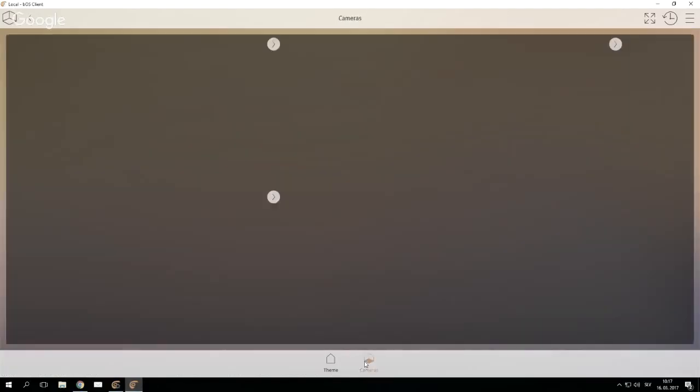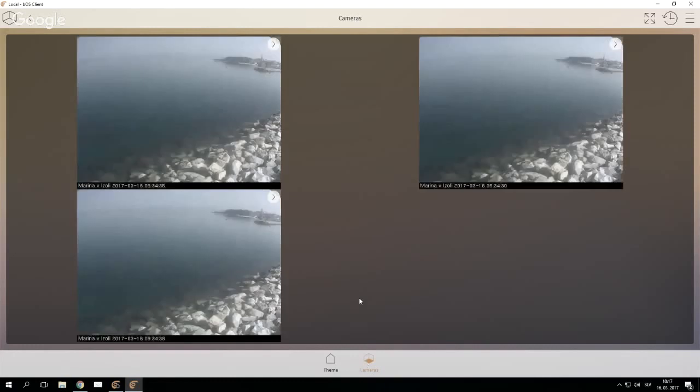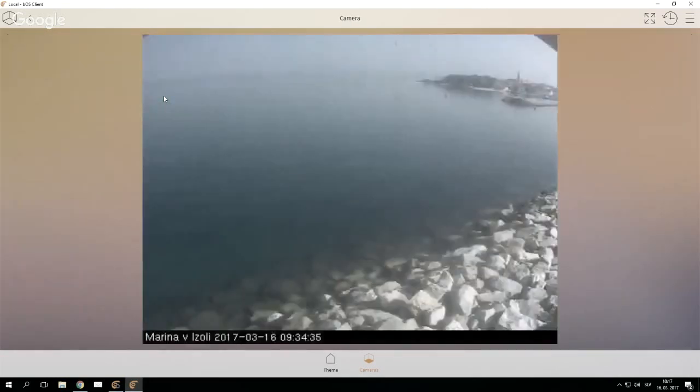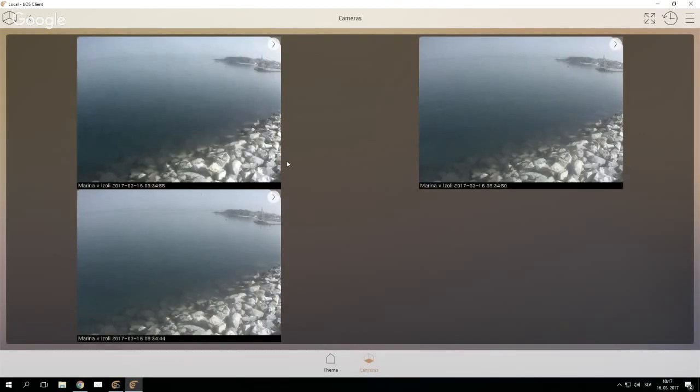So now, once we open this panel, we can click on the selected desired camera, and we'll be showing you the live stream. So here are snapshots now. As you can see, they're all displaying snapshots. And when I click on one of those cameras, you'll be able to see, and this is now the live stream. Using this, you can avoid CPU overwhelming, so you don't have multiple cameras live streaming on one panel.